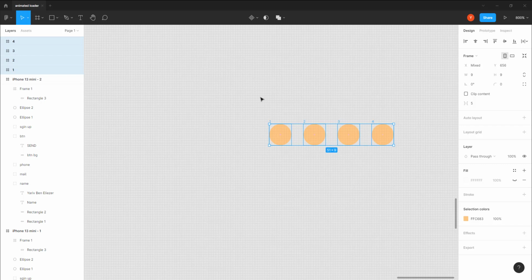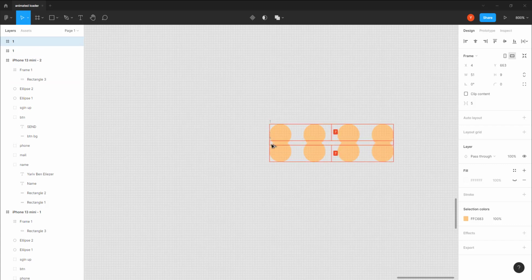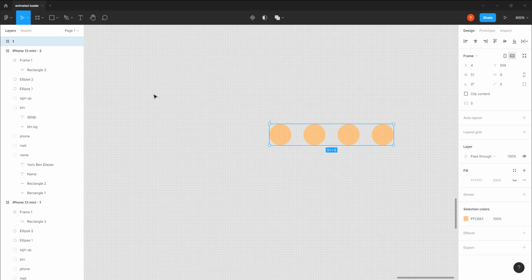Actually, we can create variants in two ways. We can create, let's say, I put them in a frame, and I call it, for example, 1. Okay, and then when I duplicate it, that can be our second state, and so on. Or I can make it a component.